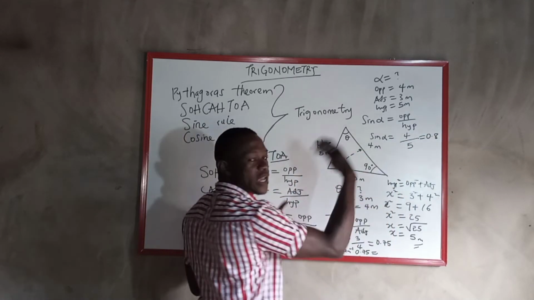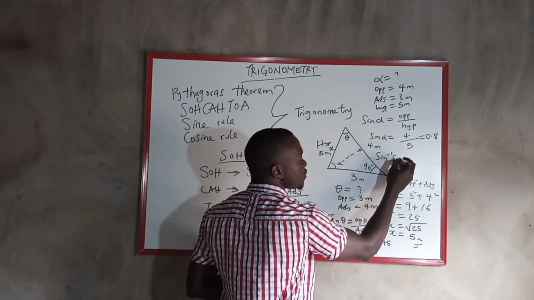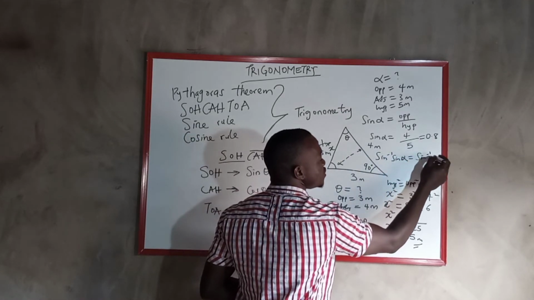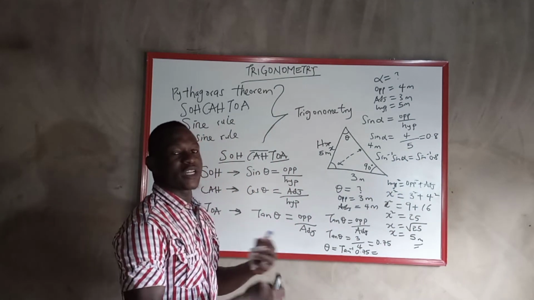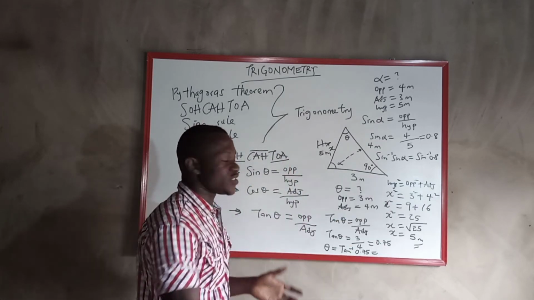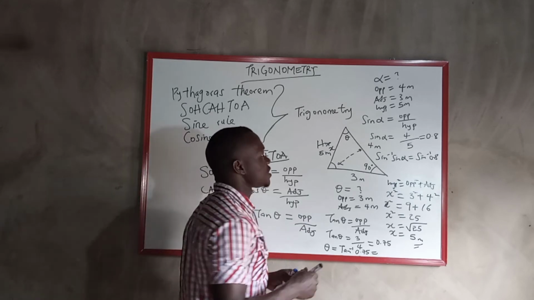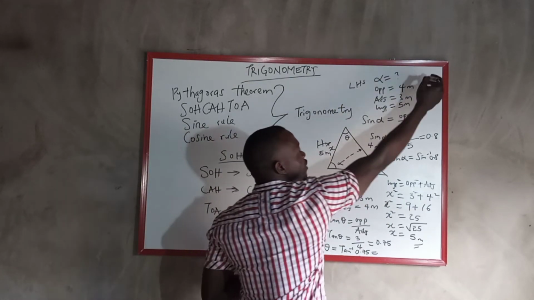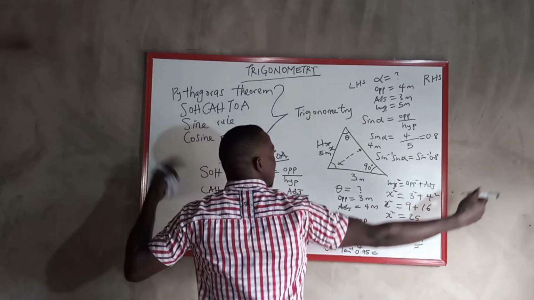So if we take the arcsine of both sides, what I mean is arcsine of sine alpha is equal to the arcsine of 0.8. Now in mathematics, physics, chemistry, any calculation, whatever you do to the left hand side, you also replicate it in the right hand side. That's how you know that what you did is mathematically correct. This side of the equality sign is called the left hand side, while this other side is called the right hand side, like standing here, right and left.